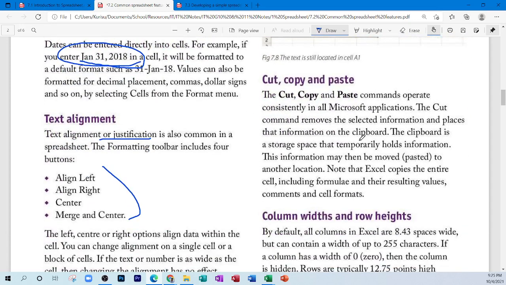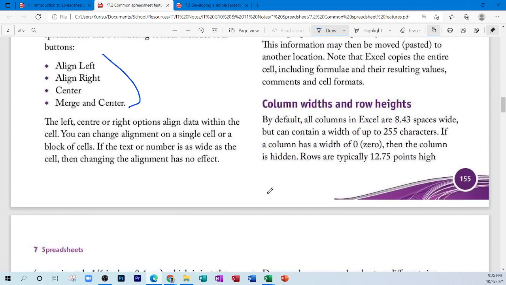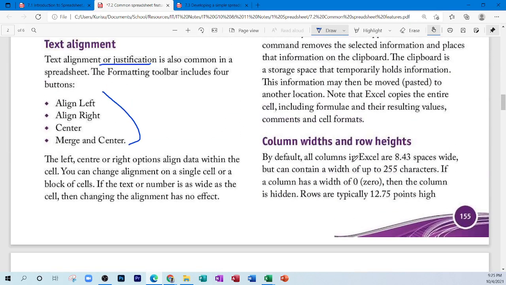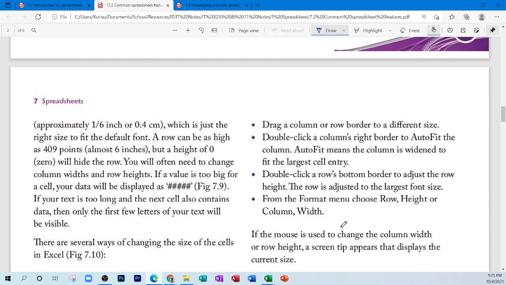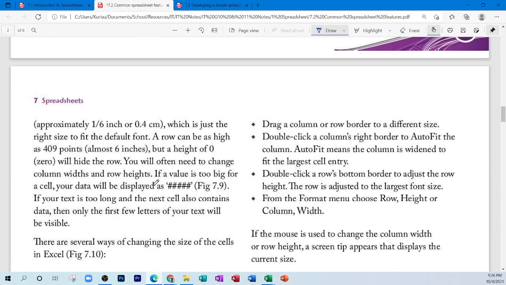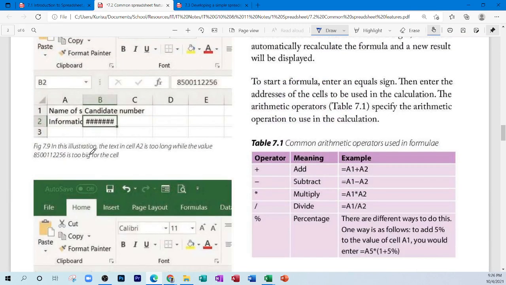We looked at cut, copy, and paste. Remember the clipboard is temporary. How many entries does it have? 24. Great. I'm not sure. I've worked quite a few past papers, and I've never seen default width and row height come up in one of those papers. So I don't think it's that important to remember, but you gotta know if you can remember fine details like that.